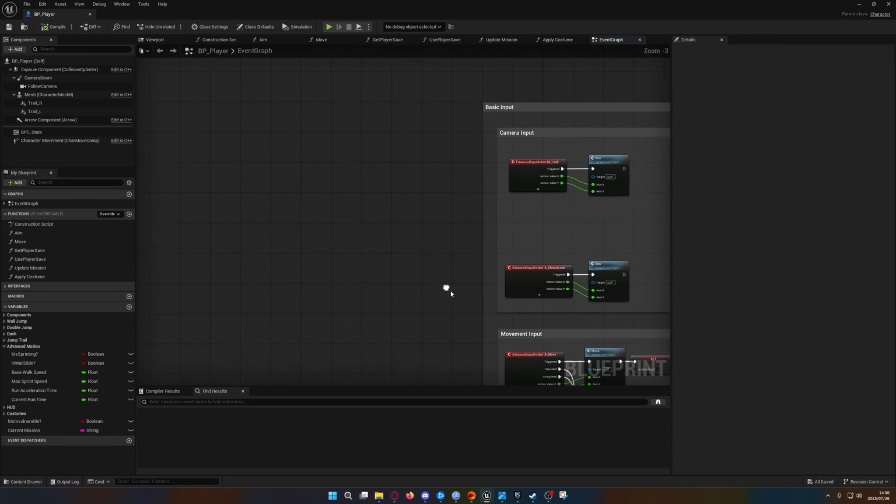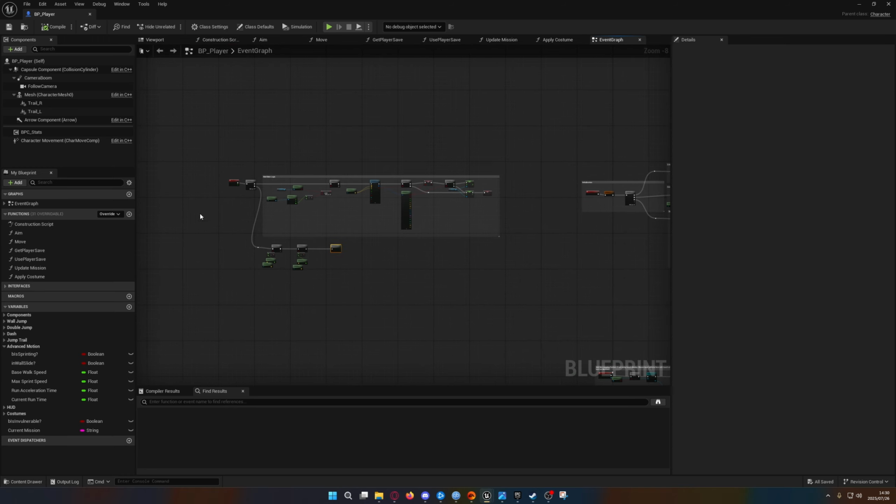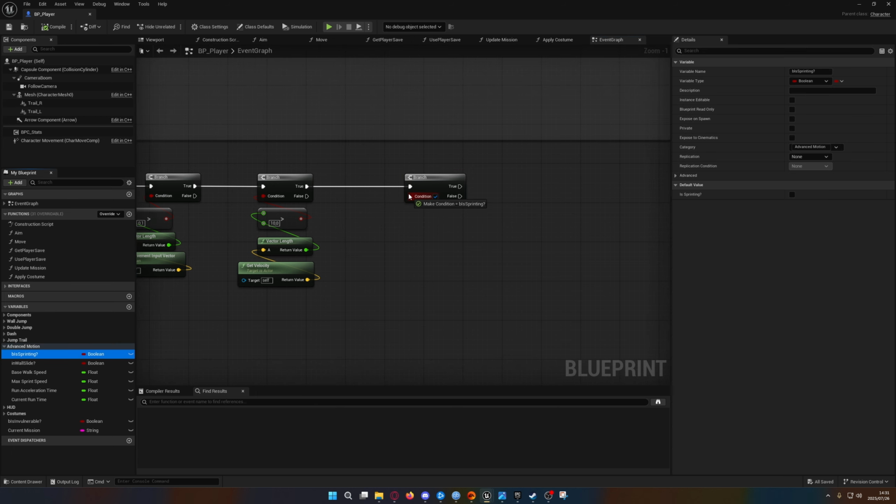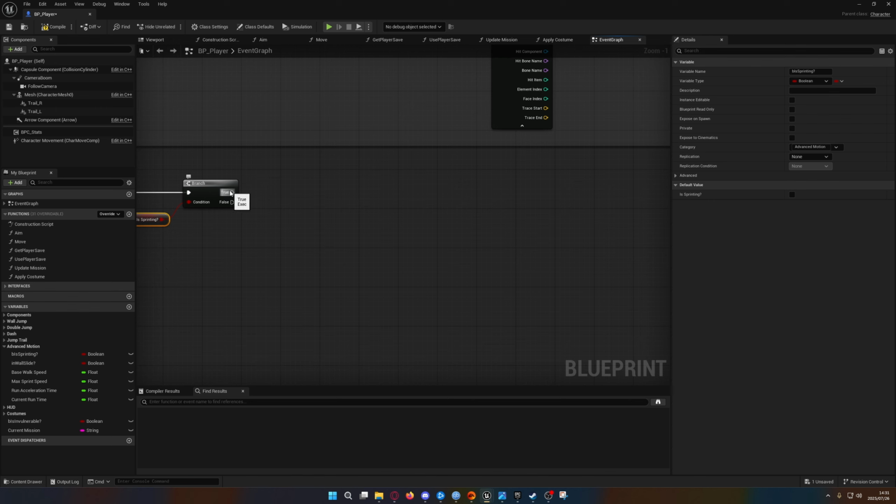I hope that makes sense. So go back to your code now, and we're going to check the is sprinting value against the condition. We're going to drag off the true, and we're going to set the current runtime.